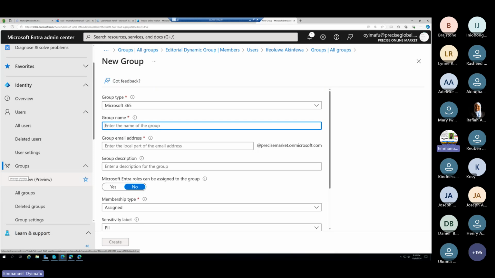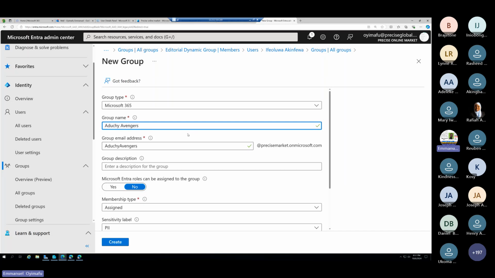The first person, can you just drop the name on the chat? Can you just drop a name? So Aduchi, okay. Let me, I'll just give the group Aduchi Avengers. Okay. So we have given our group a name.